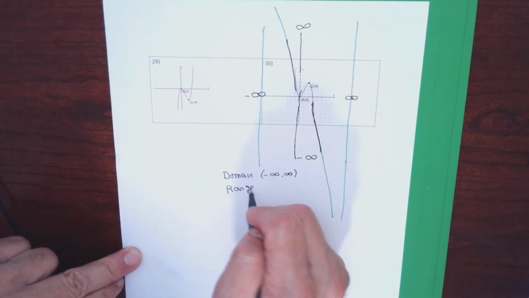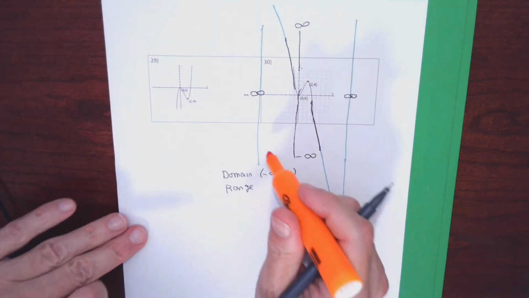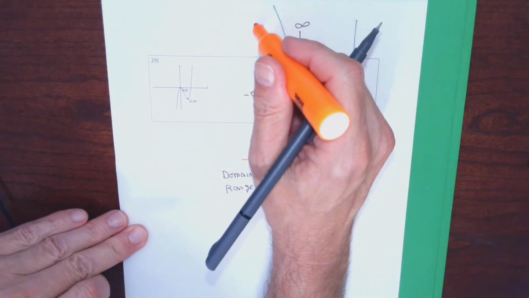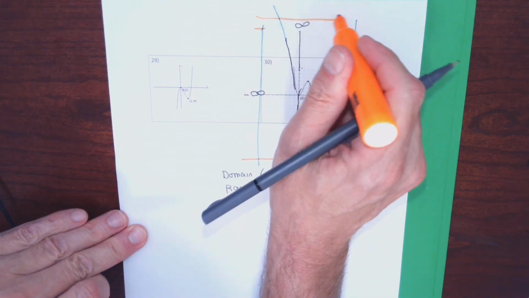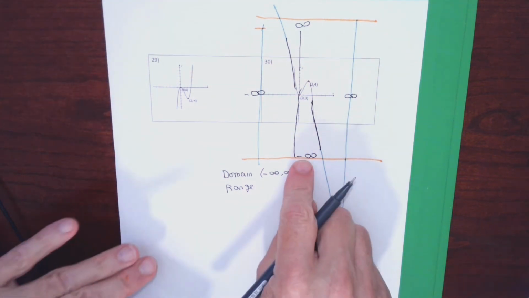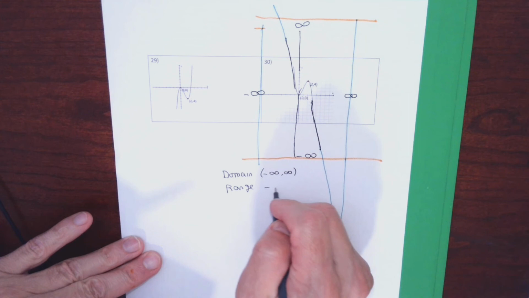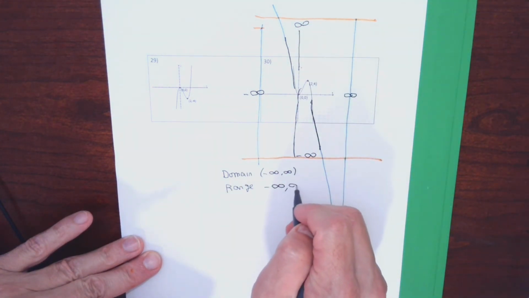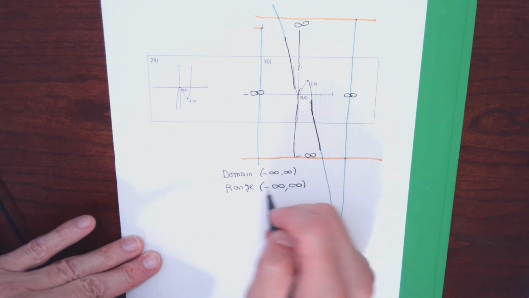When I go to do the range, I find the bottom of the graph. There really isn't a bottom, but that's what I'm calling the bottom. And of course the graph goes above this, but I'm calling that the top. And again, those are extensions to the infinities. So the bottom of my graph, which I read first, starts at -infinity. Top of my graph goes to +infinity. Infinities always get round brackets.